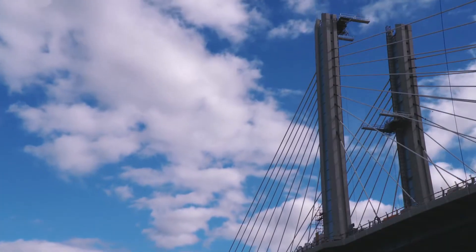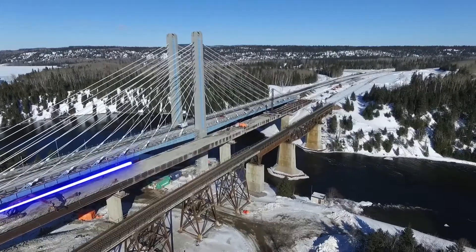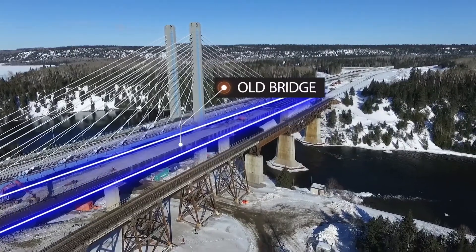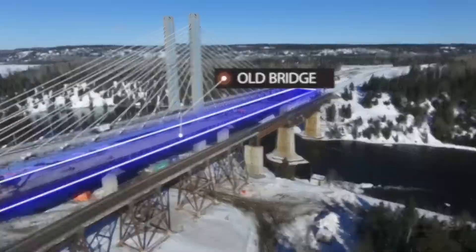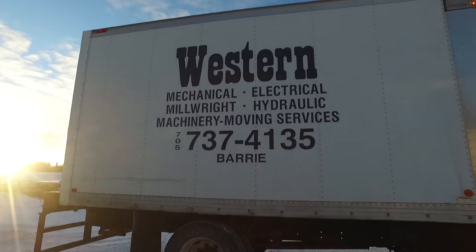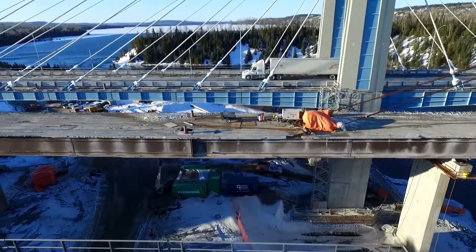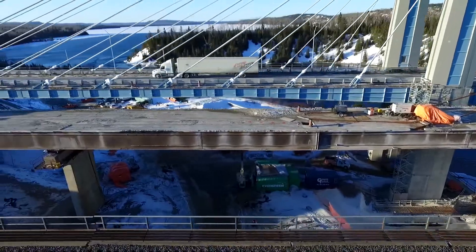Two lanes of the new four-lane cable-stayed bridge have been built to replace it. The old bridge needs to be lifted and moved so the remaining two lanes can be constructed. Western's engineers have studied the site and carefully crafted a plan that will involve freeing the bridge from the piers and rolling it west to be disassembled over land.